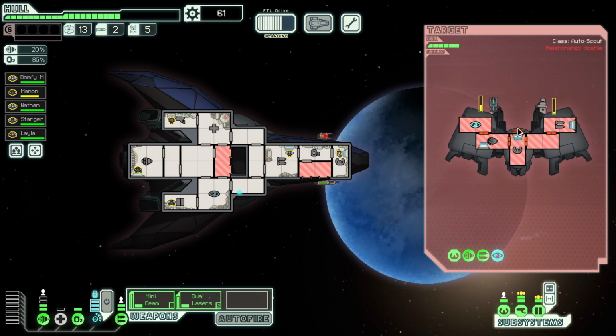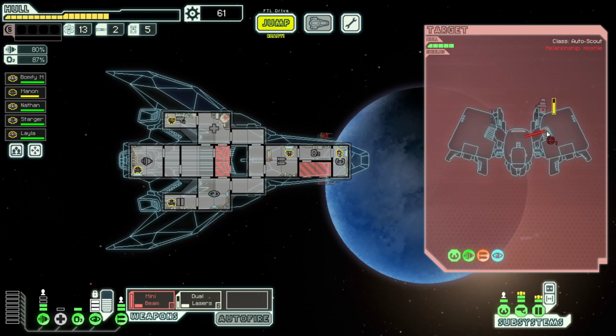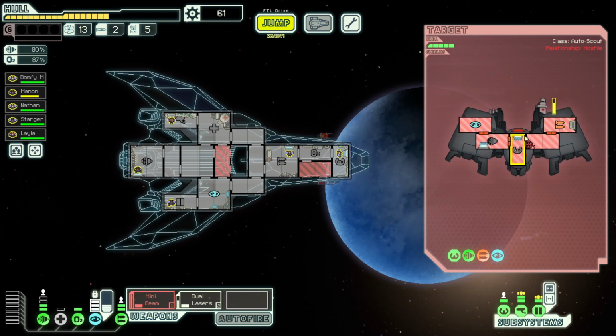Wow, never mind. Don't hit weapons? That's fine, that's fine. Alright, we shoot dual lasers into weapons, and then cloak. Don't hit weapons, please, anything but weapons. That's fine. Okay, we only hit once, unfortunately. This is fine. Just gotta wait for dual lasers to charge.